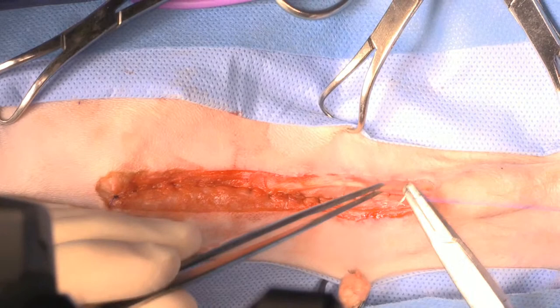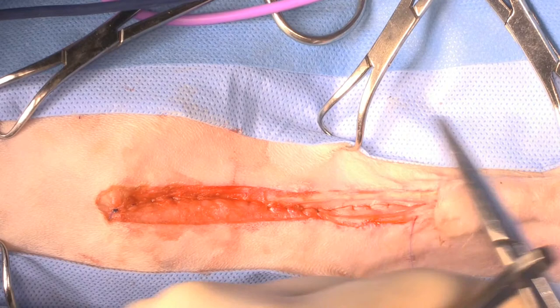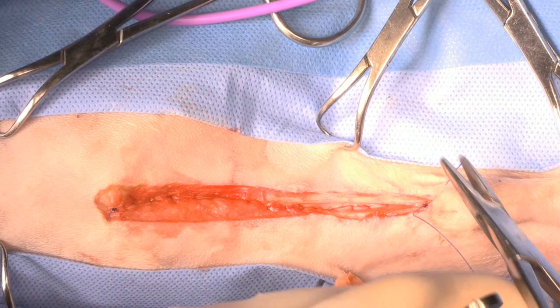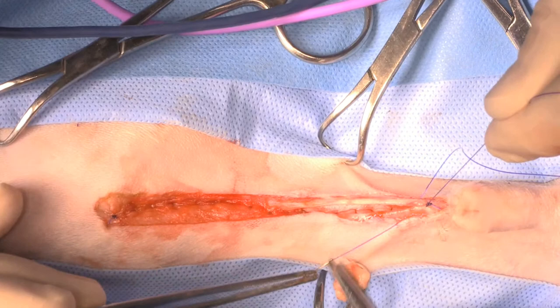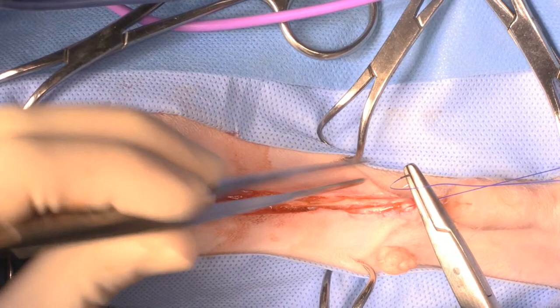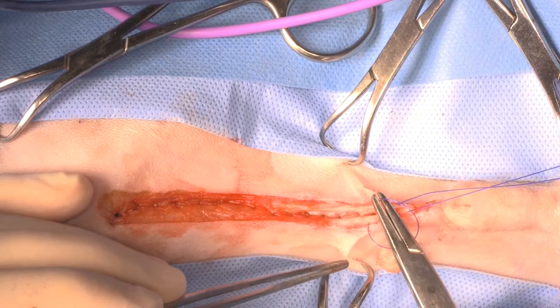So this is that false linea that I'm closing now. Lift that up a little bit for me, thank you. Camille, how is this dog to handle? Very wiggly or not really? Very wiggly. Yeah, I'm just wondering about whether we should do intradermals or skin sutures. Probably sounds like intradermals will be the way to go.